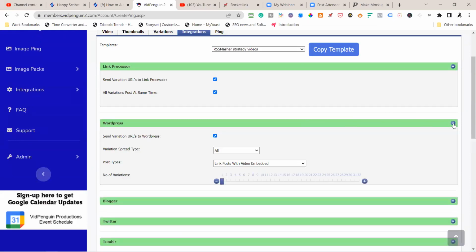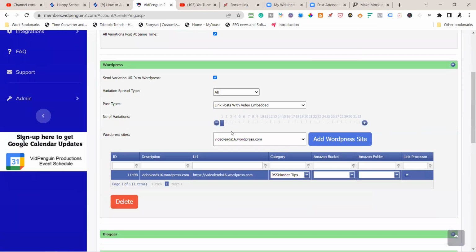Now, this is for WordPress.com. I have some sites in here. And this is how many of these variations do you want to use? If you've got multiple WordPress accounts, you might want to send maybe multiples, and you can drip feed this up to a year out. So just for this demonstration, I'm going to do one, but I could send 4 variations, meaning it's going to send 4 different spin variations of the content to this site right here, and to this category, and if I've got an Amazon bucket for the thumbnails. So I'm just going to do this.